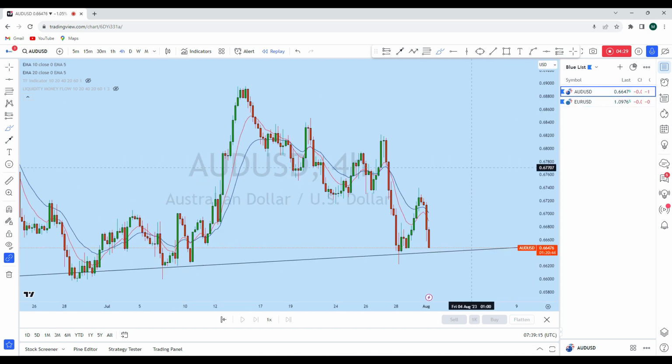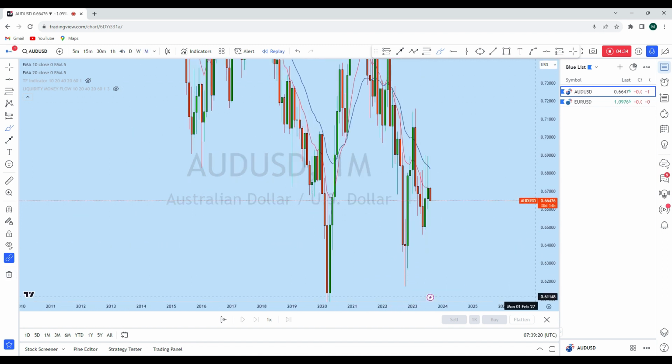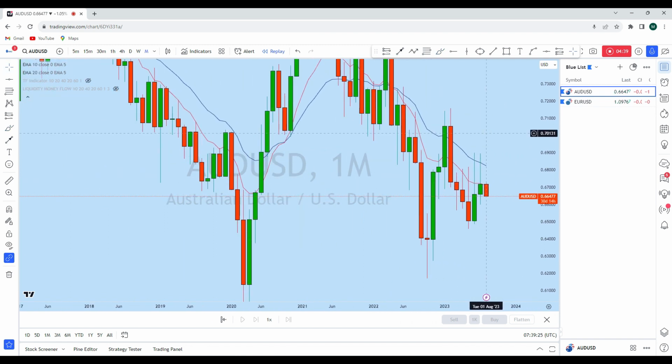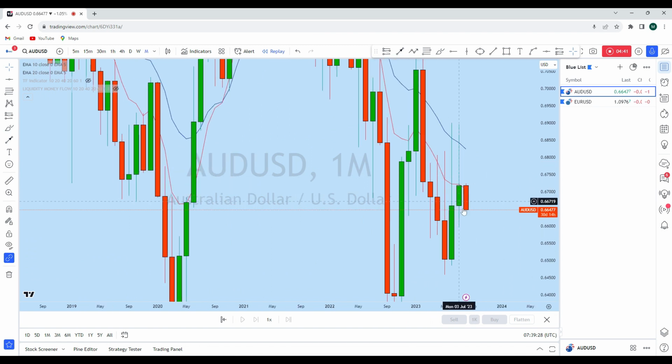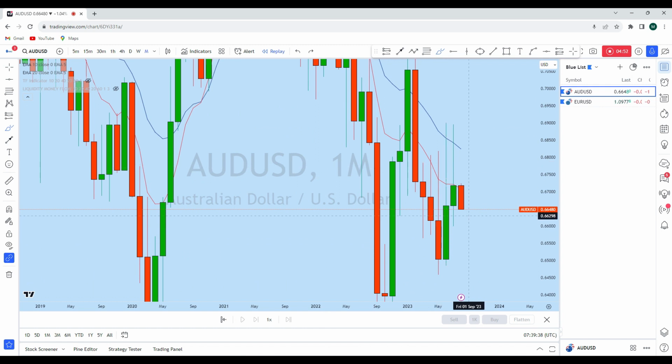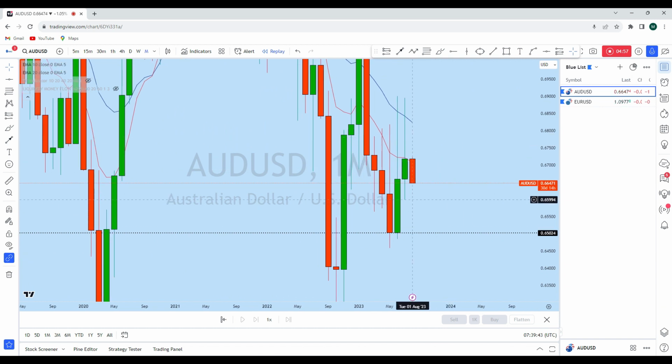Now let's look at AUD/USD. Like EUR/USD, the Aussie dollar is also showing potentially bearish price action. This is the last candle that closed early today on the monthly on AUD/USD. As soon as the candle closed, after multiple rejections on the monthly, the sellers started to sell and the price started to drop. I think AUD/USD might come back to this monthly support level, and we could see the price break this monthly support, come back to that zone, and then we could see potential upside movement.